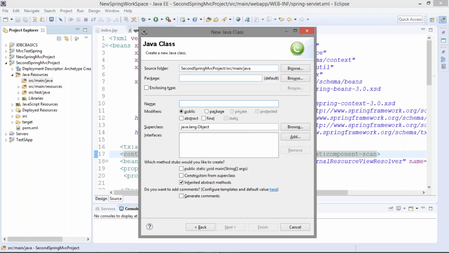The package name should be com.mvc.controller. And here we'll pass the name. Let's say I'm going to give the name as SearchController. Simply I'll click on finish.